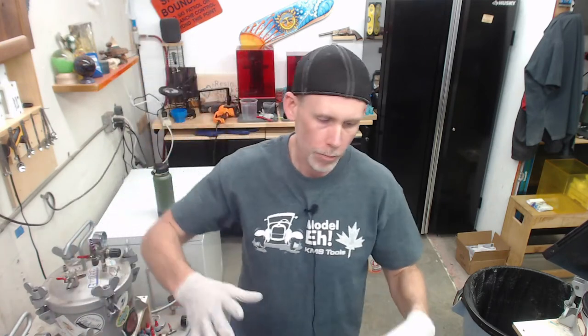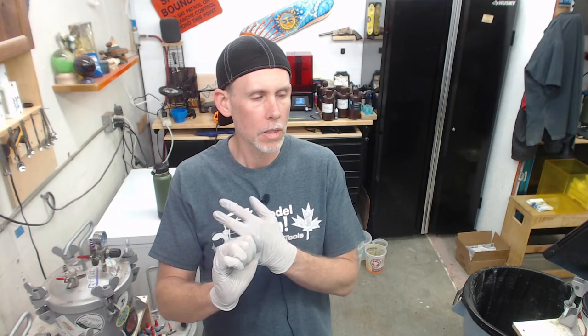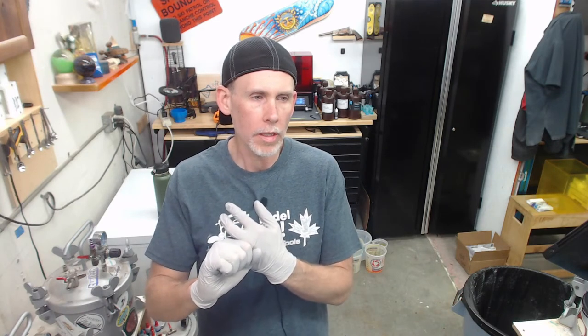The only other ones that I know of: Alumilite Clear Slow, you can pour huge amounts, gigantic blanks, probably gallons at once. The other way to do it is obviously to pour multiple layers. You'd pour a little bit, let it cure, and then do it again, but there are a lot of reasons not to do that in some cases. So if you're going for big pours, Alumilite Clear Slow. I don't know how much you can pour at once, but Stone Coat has one that can be poured pretty big.